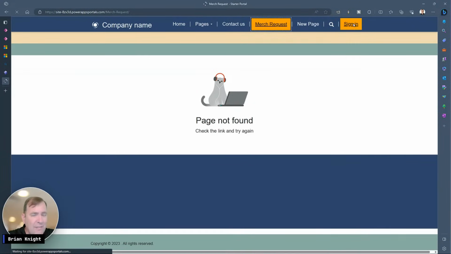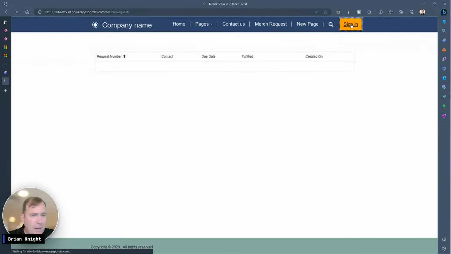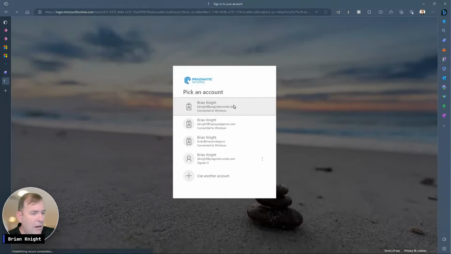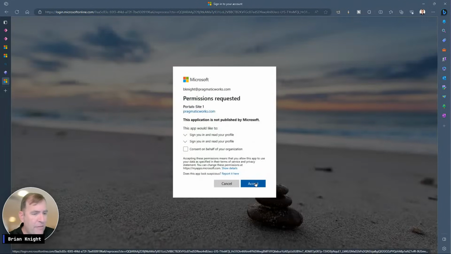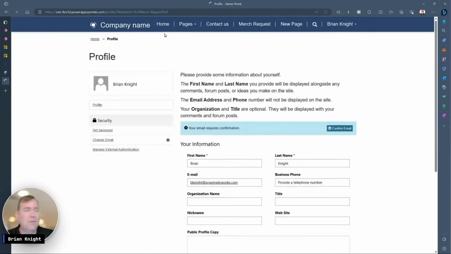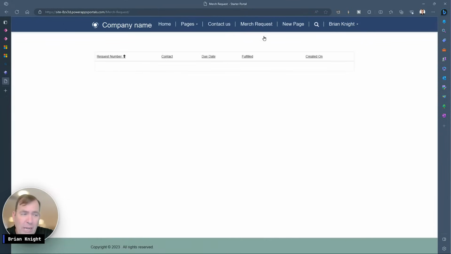So if I sign in, that should help. I'm going to sign in up top here. And I'm going to use Azure AD, but you can also use Facebook, LinkedIn. You can create your own account here. I'll use Azure AD for the time being. And for the first time only, I'm granting access to my Azure AD. Once it does that, it's going to go away for a few seconds and grant that access inside of Azure AD, or Entra, whatever you call it now. Here's my profile. It does allow for multiple languages, by the way. And we're going to see a big old red error message in a moment, saying that we don't have access to any data right now.